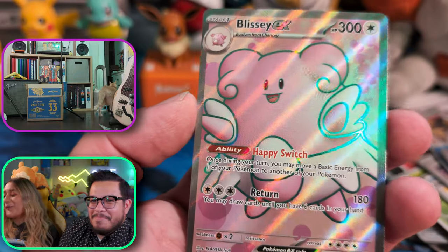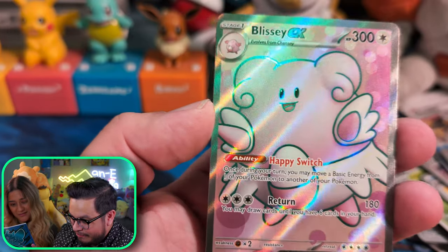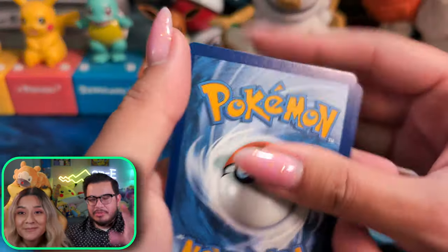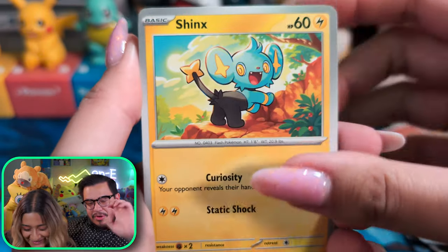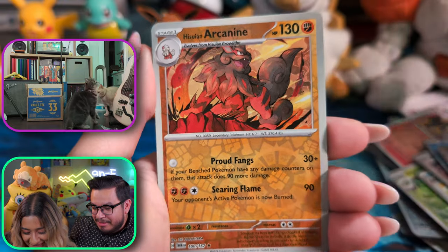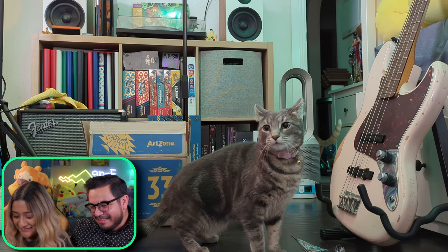We discovered the secret — you have to be negative! Look at the bokeh behind that — that's a nice full art! Okay, let's be positive again. It's not gonna work. We already established three hits. It's kind of like when you're about to catch a Pokemon that's impossible to catch — you do reverse psychology and say 'I don't even want it,' and then it gets caught. Watch — positive vibes give you my Kricketot... I mean, does that count as something?